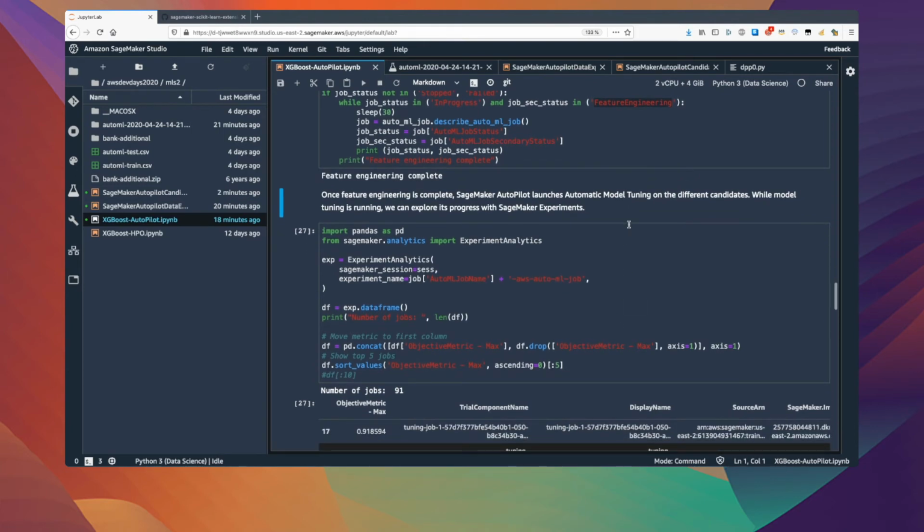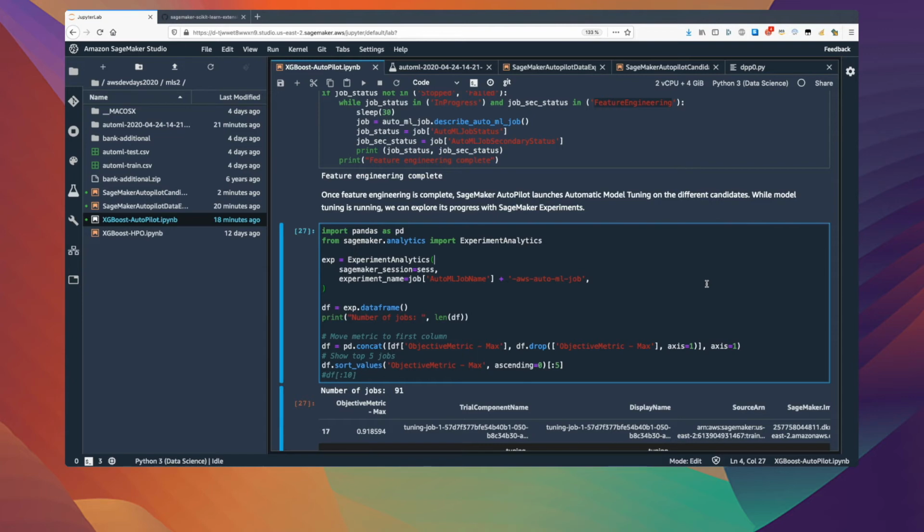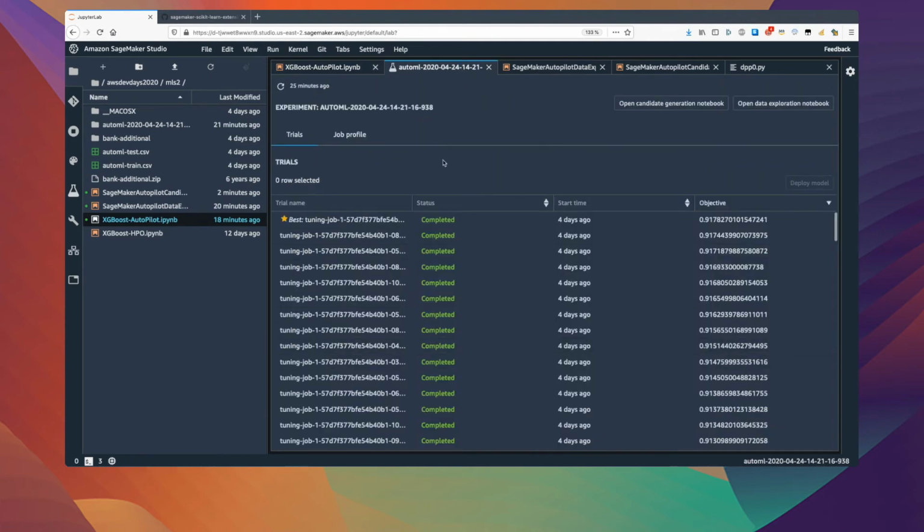So as soon as model tuning starts, you can actually use another SageMaker capability called SageMaker Experiments that lets you visualize the ongoing jobs. Okay, so as soon as model tuning starts, you can do that. You don't have to wait for the job to complete to see this. Okay, you would also see it in SageMaker Studio.